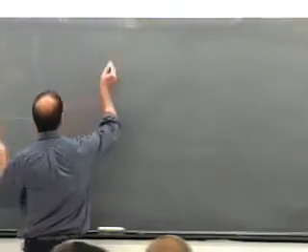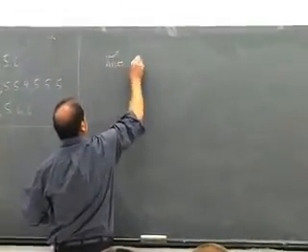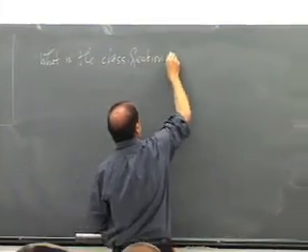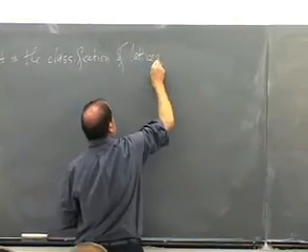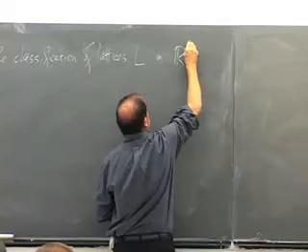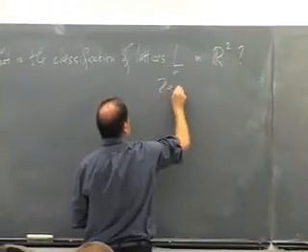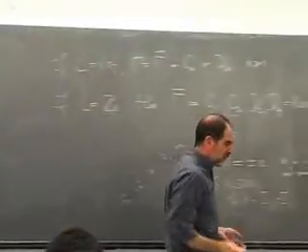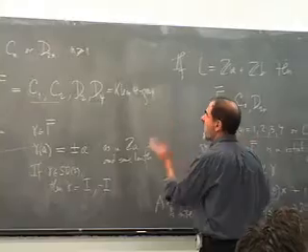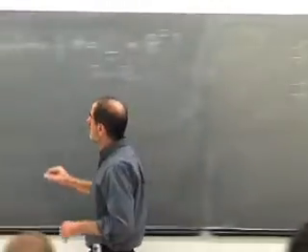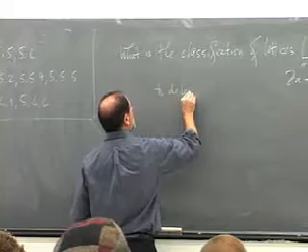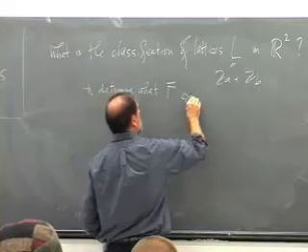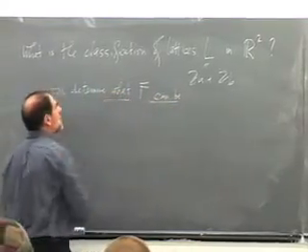So if you have a general, what is the classification of lattices L in R2? Well, the classification, I mean, you might just ask for all subgroups of R2, but if you're trying to figure out what groups can act on them to determine what gamma bar can be, what automorphisms you can have.